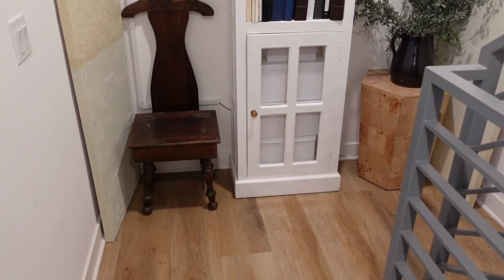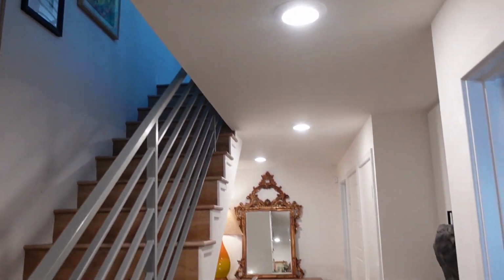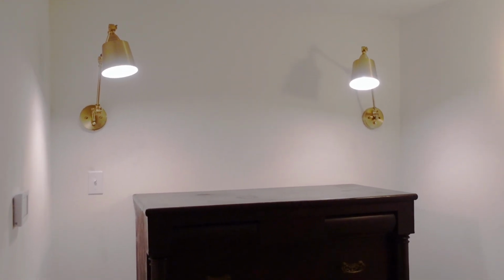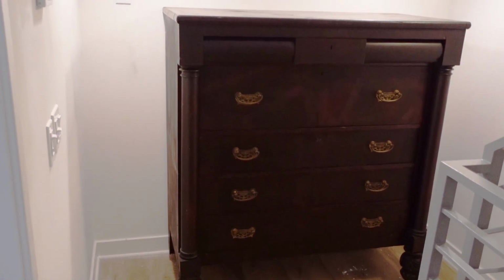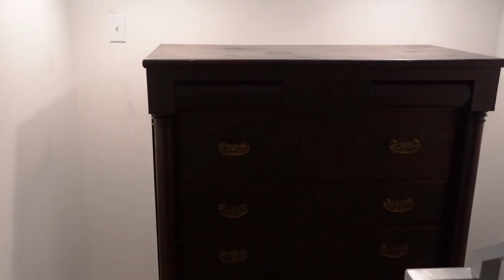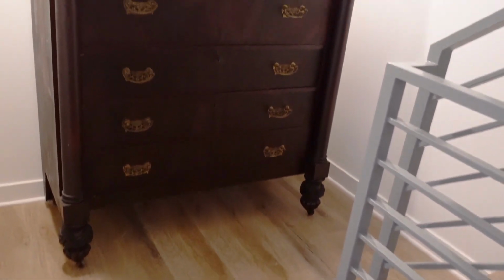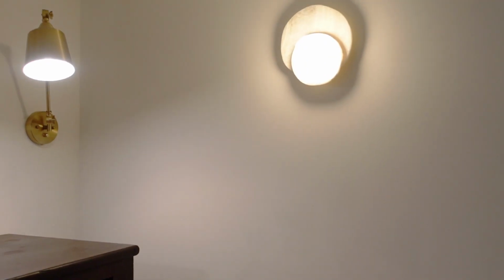But this is when we first moved in. I didn't know exactly what I wanted my style to be or what I wanted things to look like, but I soon figured out that adding architectural elements and new materials is the way to go. So first things first, I brought in this antique armoire. It's from the 1800s actually, back from Hudson, New York. It is a mahogany armoire and it's so beautiful, and the best part is it's also functional, and it is on brass casters so it's easy to move.